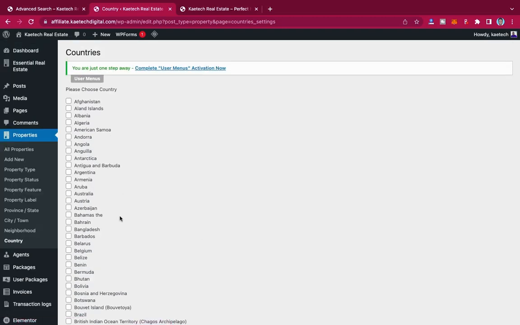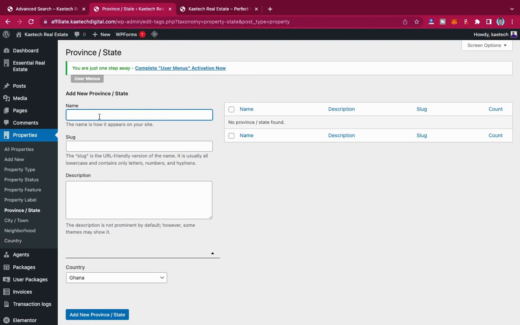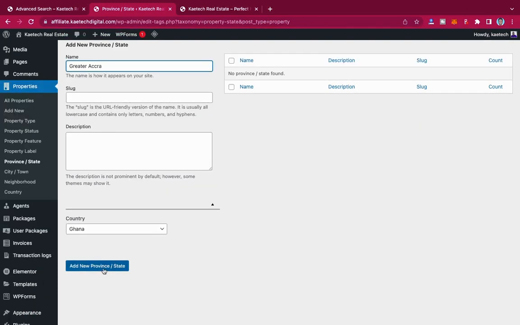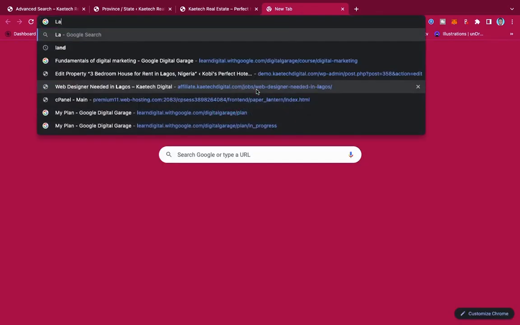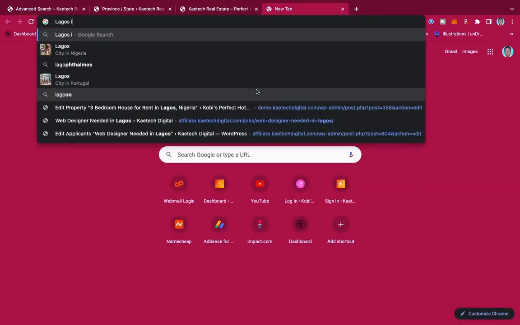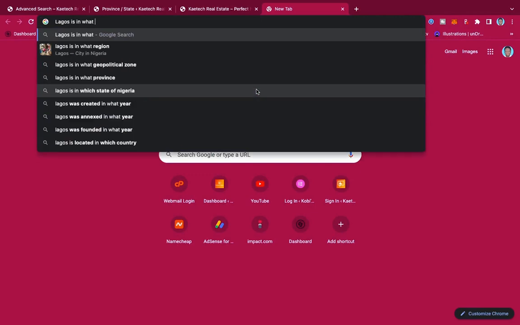So now that I have my country set up, now I will go to Province or State. Okay, so click on province or state. And then for Ghana, I'm going to say maybe Greater Accra, and then I'll set the country as Ghana. Okay, and then let me check the Nigerian state. Lagos is in what state?